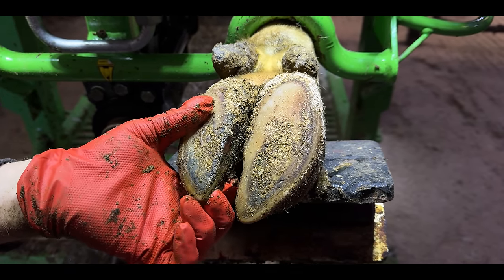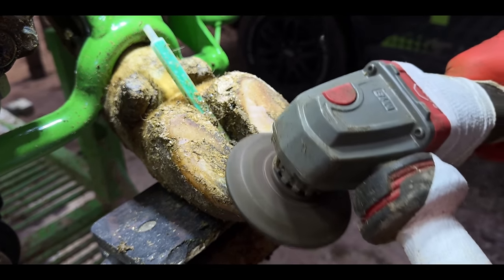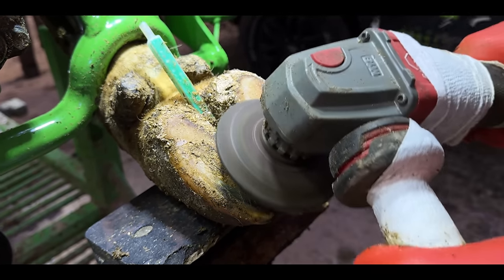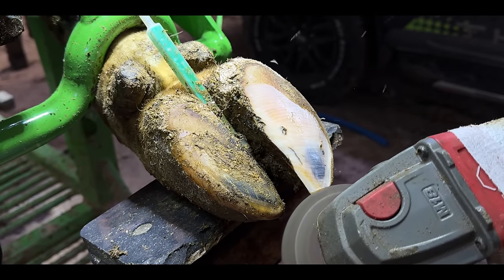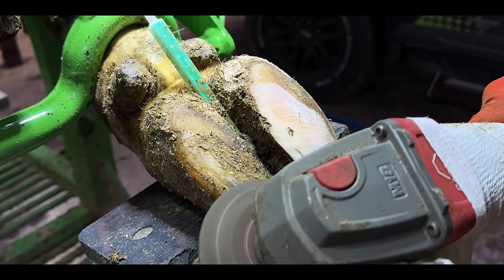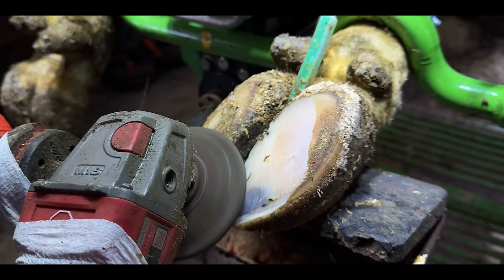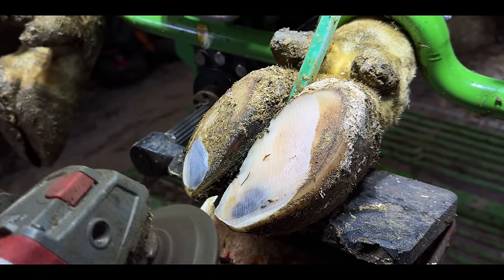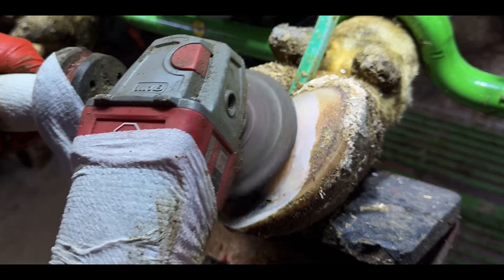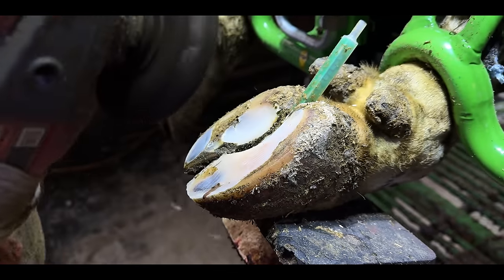The hoof capsule of a cow's foot is incredibly tough stuff. Think of the hoof capsule itself — the hoof you can see — as your shoe. The cow's foot is within that shoe, and the hoof capsule's job is to protect the foot within. If you were from Holland or Belgium, you would actually refer to the hoof capsule as the horny shoe. This incredibly tough structure is made from keratin, the exact same keratin that makes up our toenails, our fingernails, and even our hair.